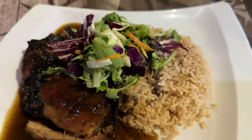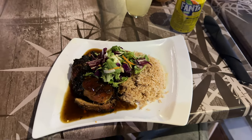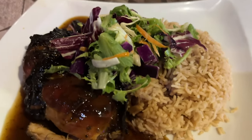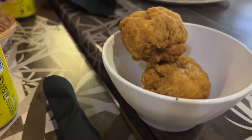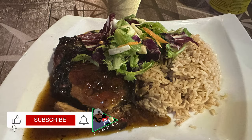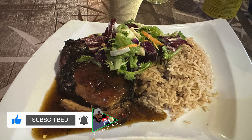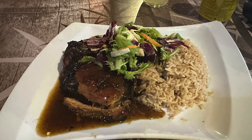I chose the jerk chicken and rice. Presentation-wise it looks good, but a little small portion especially based on the price, and there wasn't any rice and peas — just normal rice. I also had to order some dumplings on the side. The presentation of those dumplings was a little rough on the edges but the color was right.